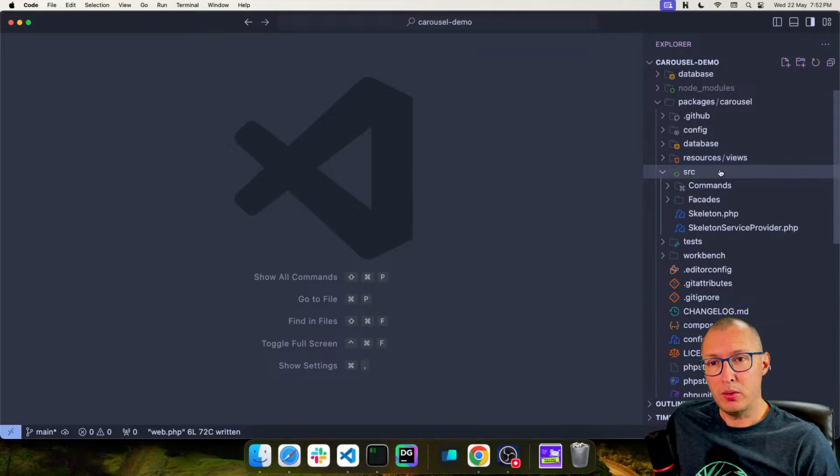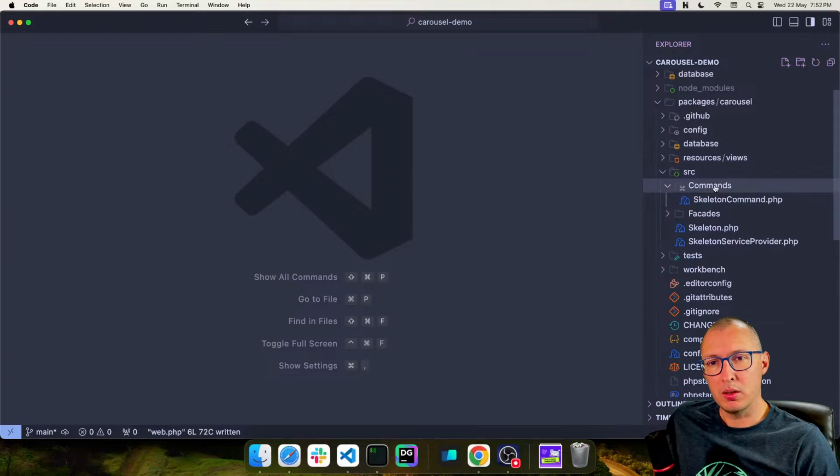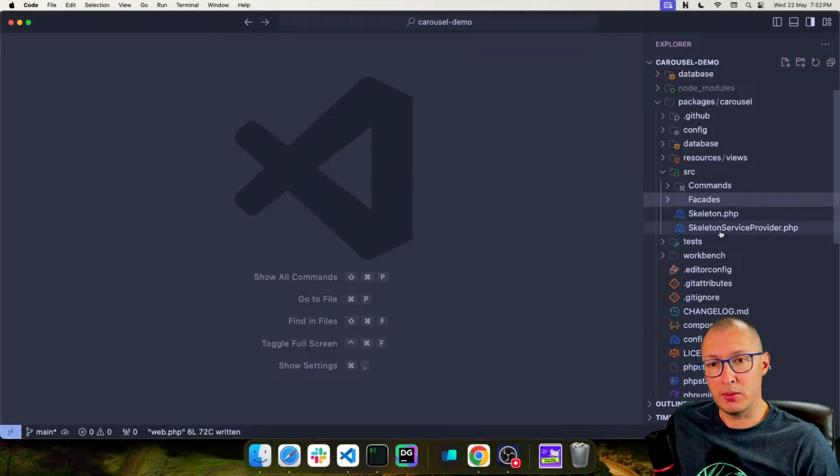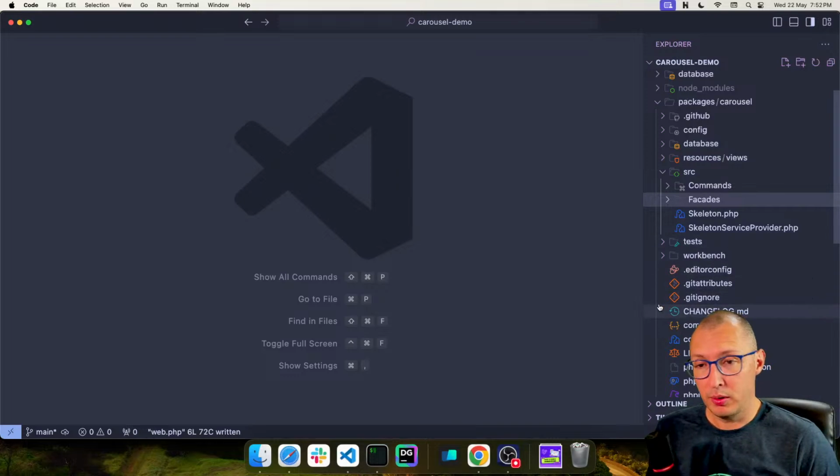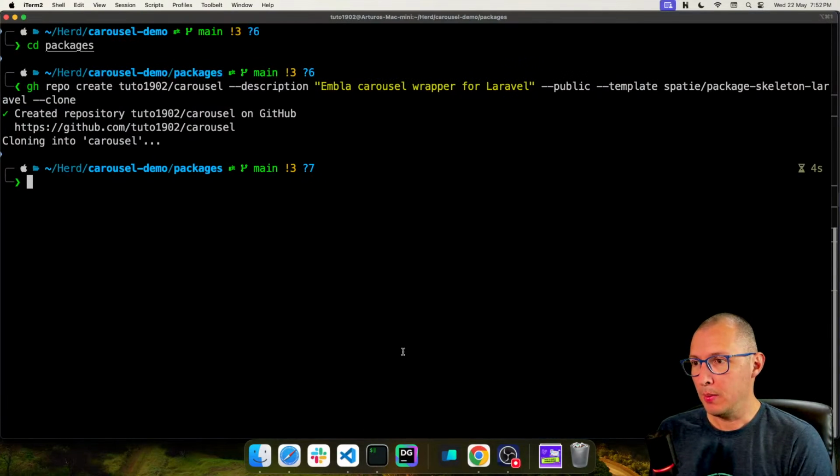That one we are going to use. It comes with a command, facades, etc. The other good thing about this is that it comes with a PHP script for configuring your package. So we're going to run that.